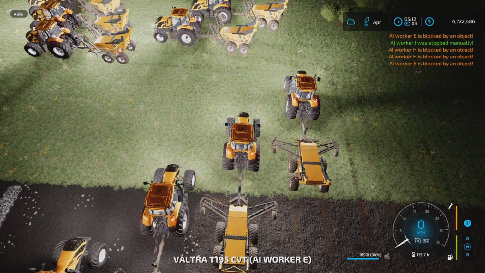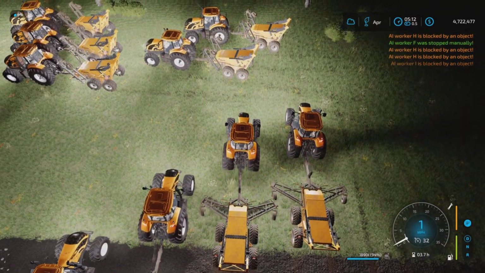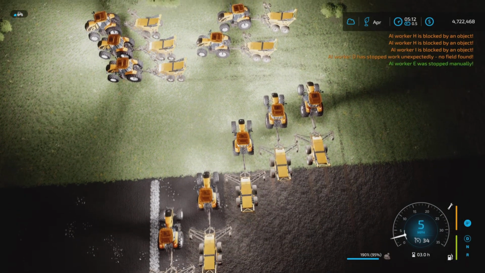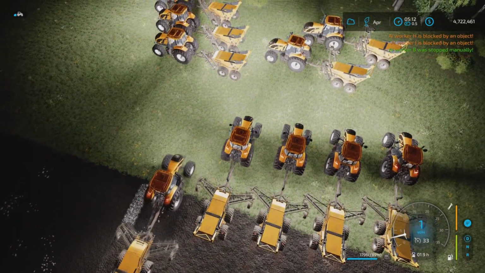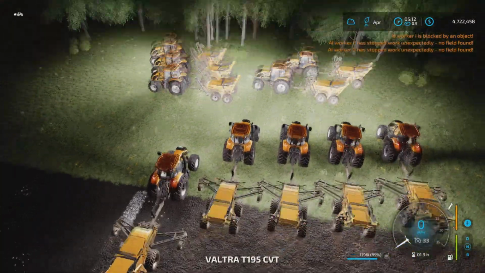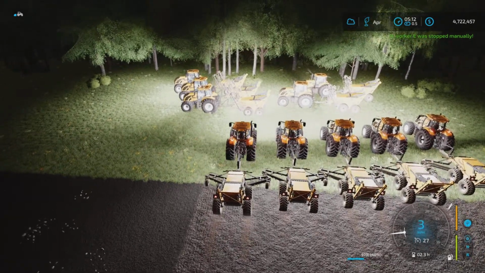So you dismiss the worker, manually finish it up to the end of the field and line them up one by one. And then what I do is, once I line them all up at the end of the field, I go back and I set out Group 1, and then while Group 1 is picking, I manually empty out Group 2.